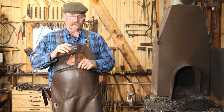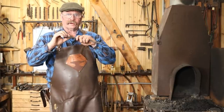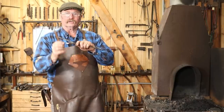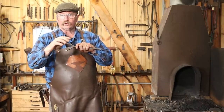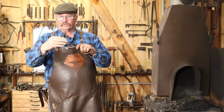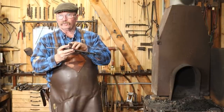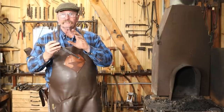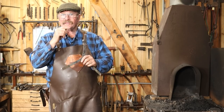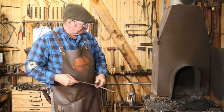With the legs all cut to the same length, I want to go ahead and flare these out a little bit, so I'm going to be drawing them out thinner in the thickness, but letting them get wider in the width portion. And that should make a nice little scroll in for the feet on this. Once those are all the same length, I'll shape those scrolls, and then we'll shape the legs. And that's really all there is to the stand part. Still a fair amount of work, but nothing too technically difficult. The key is try to keep everything the same at every step, and it's more likely to sit straight when you're done.